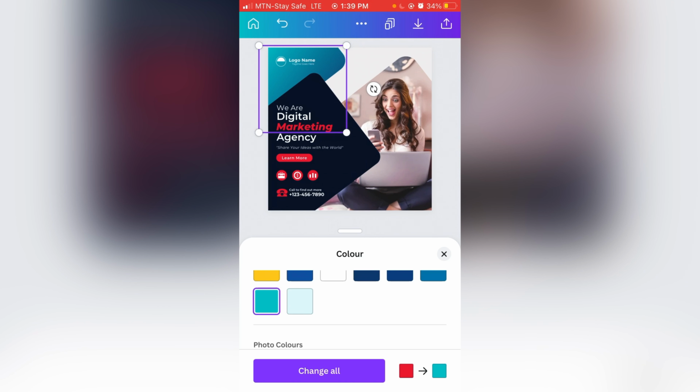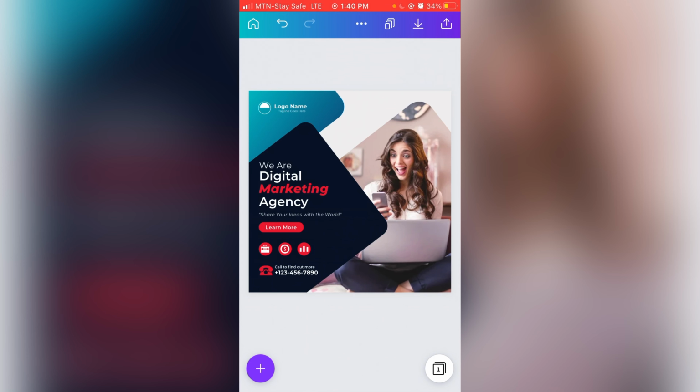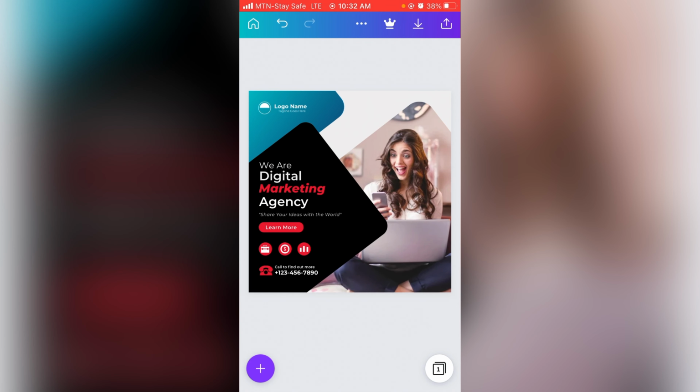I mixed it with the blue. I think it's nice enough. It's nice. So I'm okay with that one. I've changed both gradient colors. The next one is here. I want to change this black color again. So instead of me to be cracking my brain over the color I want to use, I can just go to my browser and I'll search for the colorhunt.co.